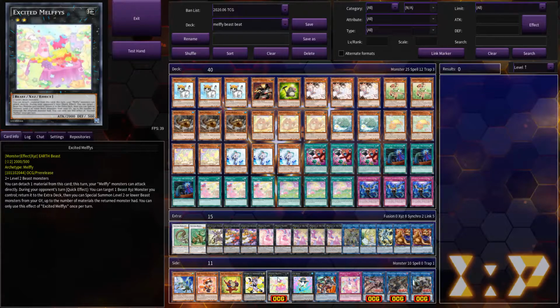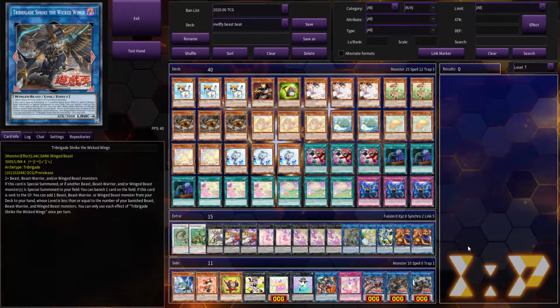The only other card is the OCG current card, which is Excited Melffy, which this card is going to be crazy when it comes because this just makes all your Melffy monsters attack directly. They may not have much attack, but if you can stack some attack power onto them, yes they can. So that pretty much just rounds out the deck profile itself, and I hope you all do enjoy it.